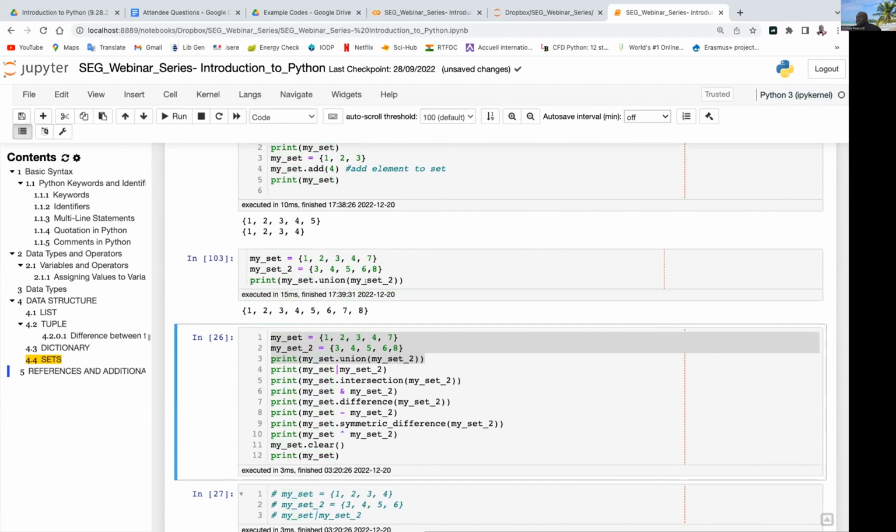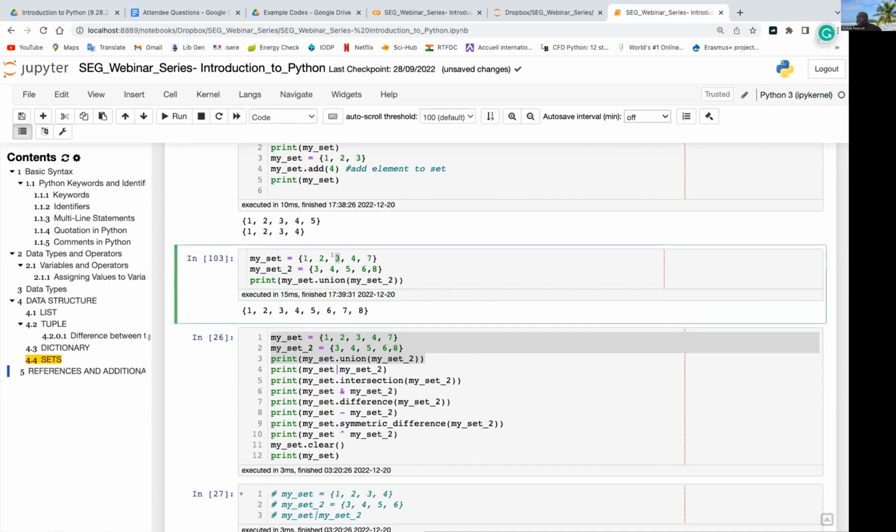And what it returns to you is 1, 2, 3, where we have repetitive or similar objects between the 2 sets, it just reports one of it. So we can see that 3 is common here, and 3 is common here, so we have 3 reported to us. 4 is common, it reports 1 of it. 5 here, it's not common, so we have 5, we have 6, we have 7, and 8. So take notes, just basic things that we do in mathematics.